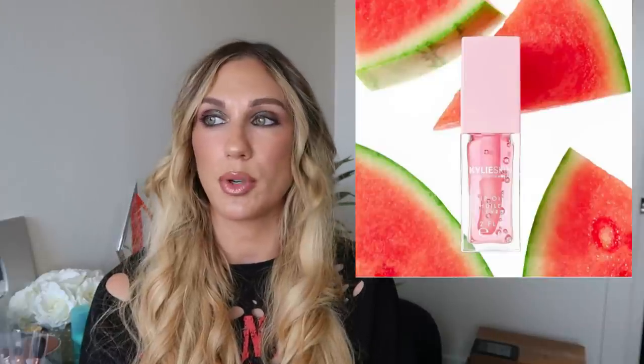From Kylie Skin, she's coming out with a new Watermelon lip oil, available October 5th. I like lip oils — I've been using the one from Sigma quite a bit, called Tint, which leaves a slight nude neutral tint to my lips. So I really liked that one and wouldn't need to grab the Kylie Skin one. Also, it's almost time for the Sephora Holiday Savings Event. The code is going to be YAY HOLIDAY. VIB Rouge gets 20% off November 5th through the 15th, VIB gets 15% off November 9th through the 15th, Beauty Insider gets 10% off November 11th through the 15th, and there's going to be 30% off the Sephora collection.